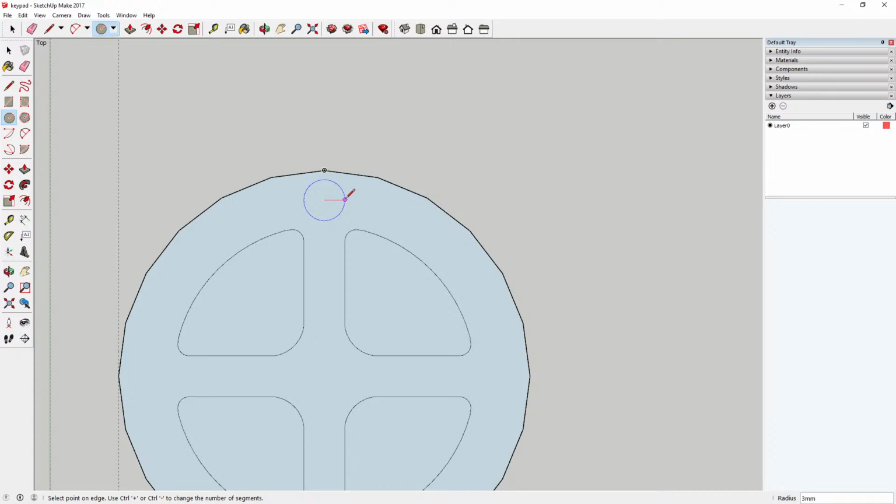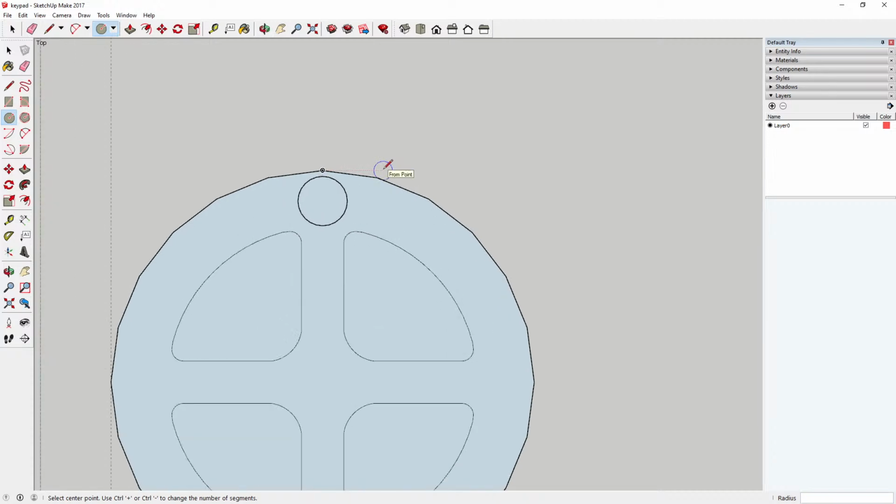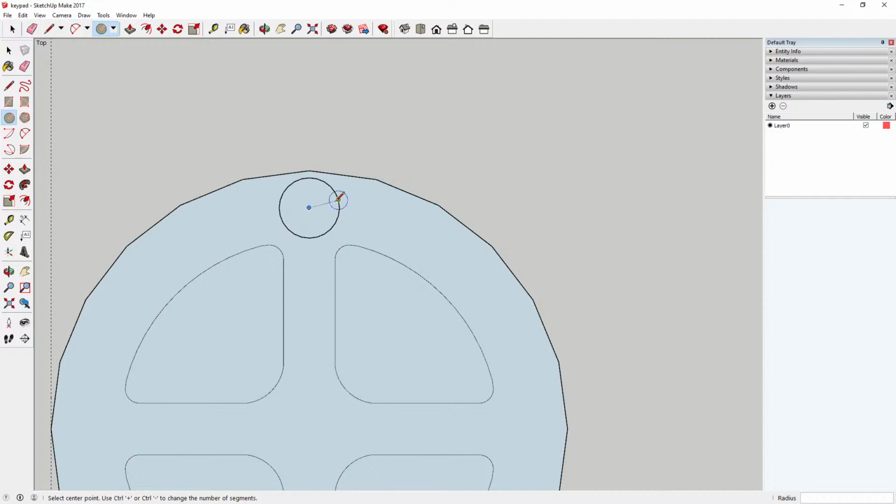Let's do 7 mil. So 3.5 mil. Right. That's the countersunk part. And then you've got the bit in the middle, which would be 5 mil, so 2.5 mil. So that'll give us our 5 mil thread.